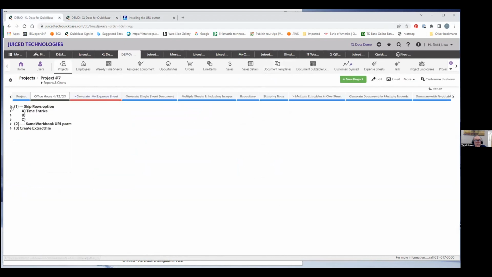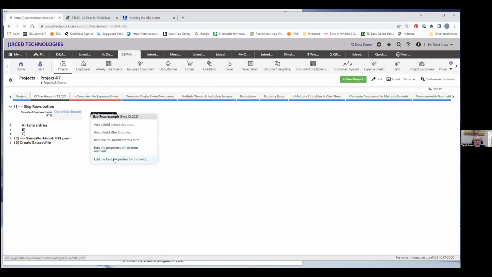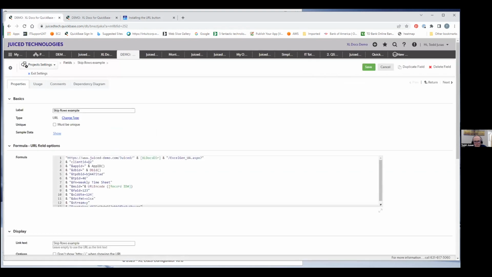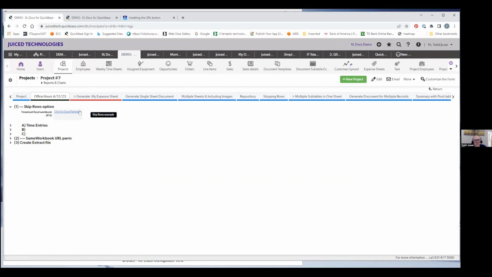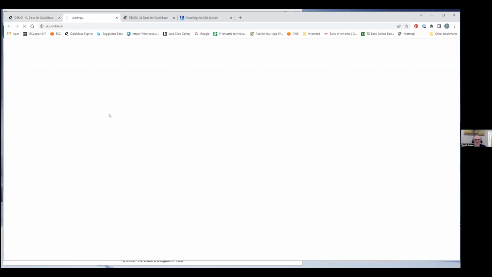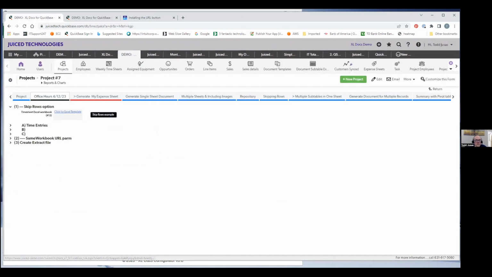If we go to the first option here, this is where I'll click my button to generate the document. I'm going to pop in record ID 48 and save that. Now I'm going to run that template. It's not complete, but it's going to show us a little bit about where we are so far.